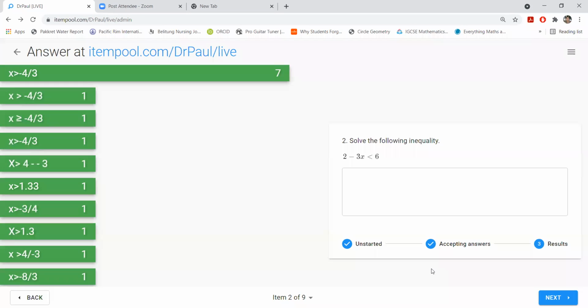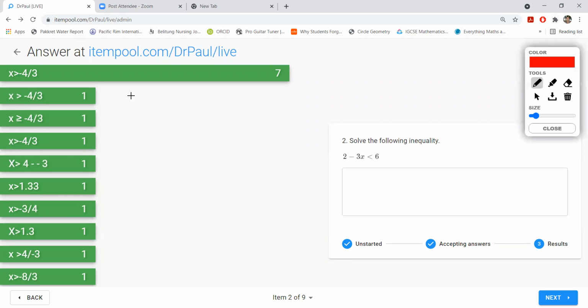Mostly look okay. -4 on 3 seems to be the most common one. And this has no equal sign. You see this student put an equal sign, but there's no equals here. So you could lose a bit of mark for this if your sign is not carried correctly. So less than sign here, you have no equal sign in the answer. Okay, so let's look at that real quick, because most of you are correct.